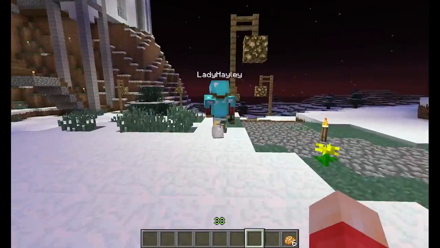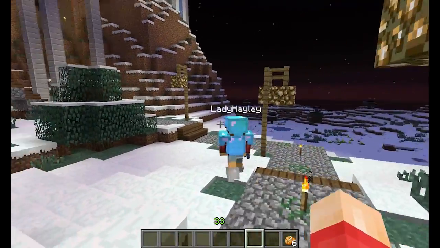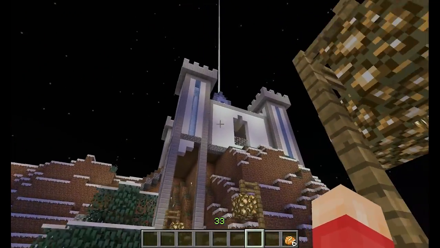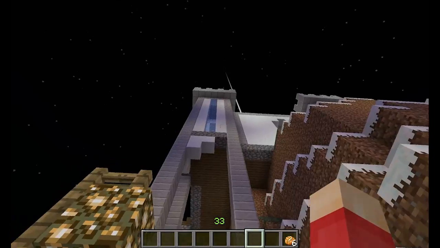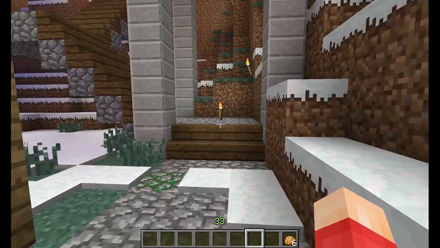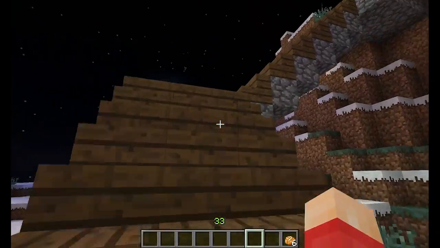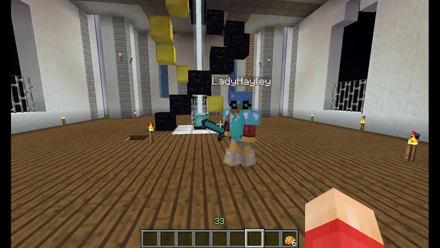And then if we go up to the castle, it's all made from stone slabs and snow and ice. Oh, cool. I like how the ice is like the windows. Yeah. Okay, let's go up in here. Sorry, I'm right behind you. Oh, yeah. Oh, there you are.